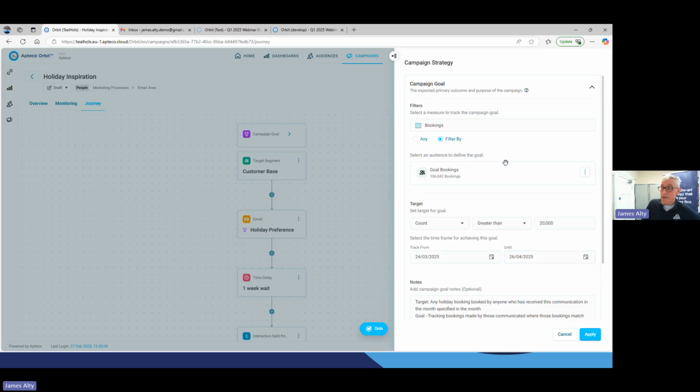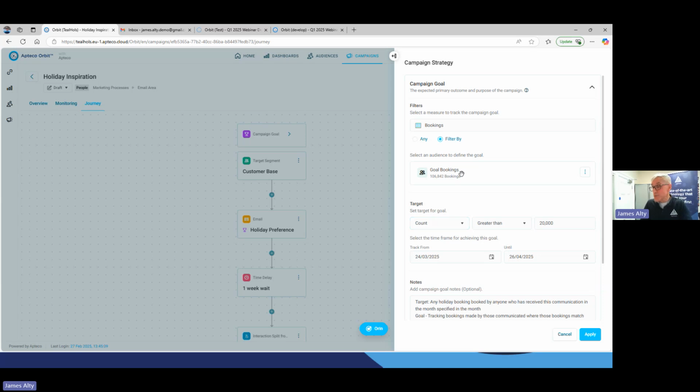That is our goal, and we've set a target which is to count the qualified bookings and see if we can get that count to be greater than 20,000 in the entire lifetime of this campaign. But actually, sorry, I've misstated that somewhat.